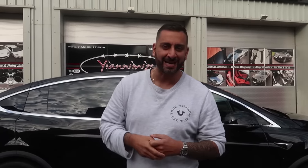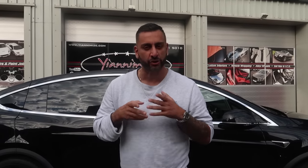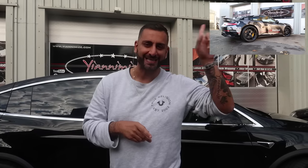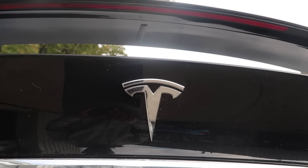It's in black at the moment and he wants to go like a camo design, like the Marbek print we've done in the past. He wants it to look like the Porsche. If you click here, you can see that video. But for now, let's get the car washed and let's get it inside.